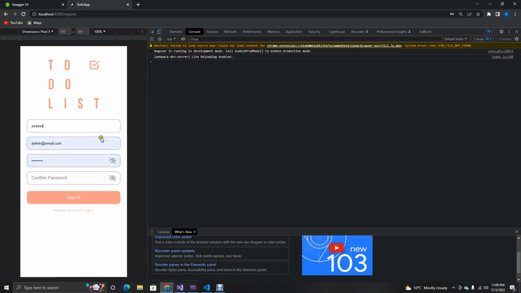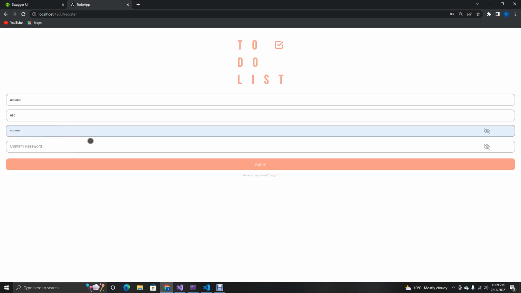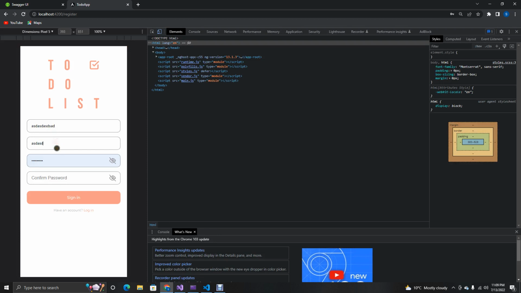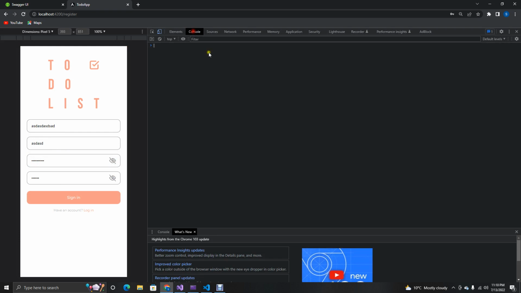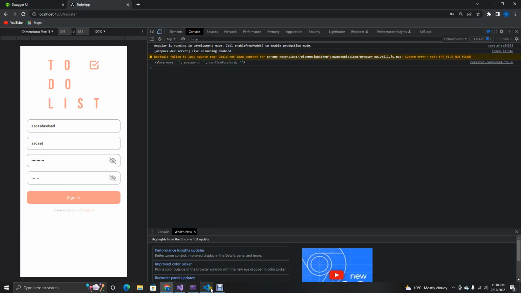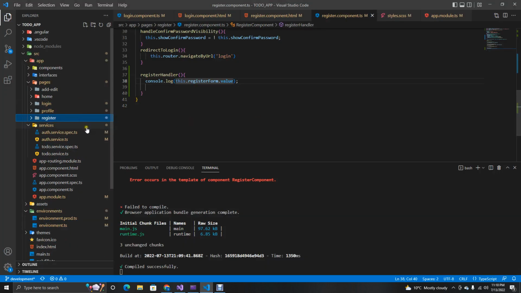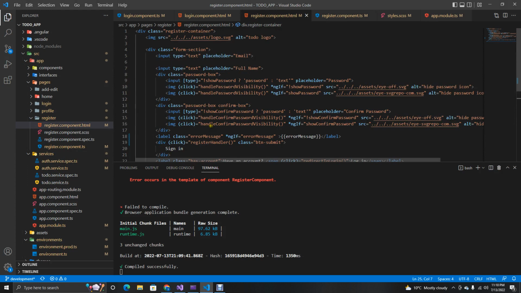So when we sign up, we want to have something of this sort. This is bad. Okay, we want to have something of that sort, and this should print out our values, right? So we'll do some fixing now. We'll go to our registration HTML and add the same thing. So we want to have a form group over here.